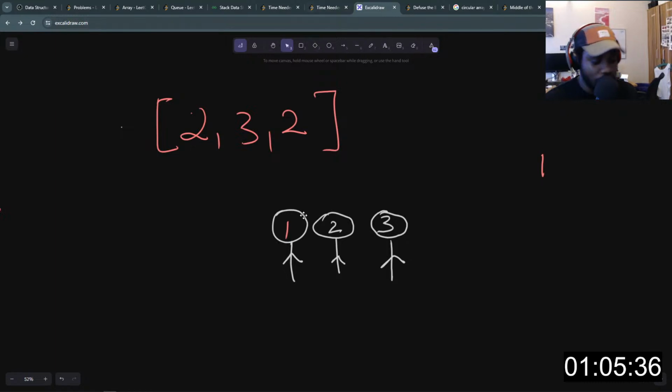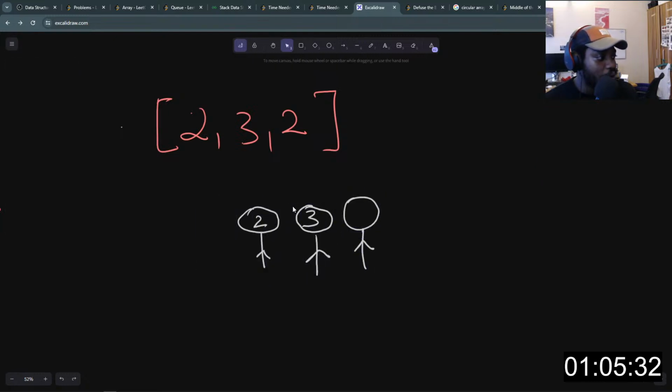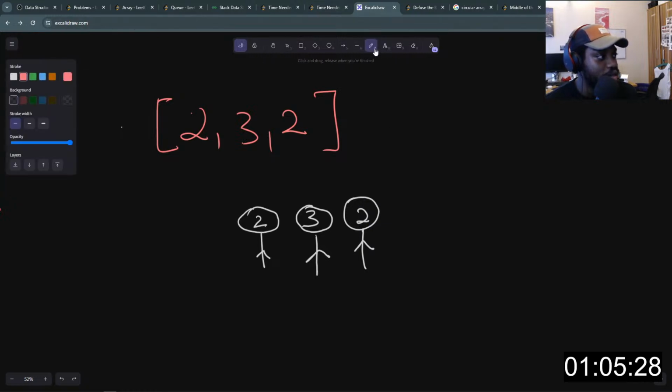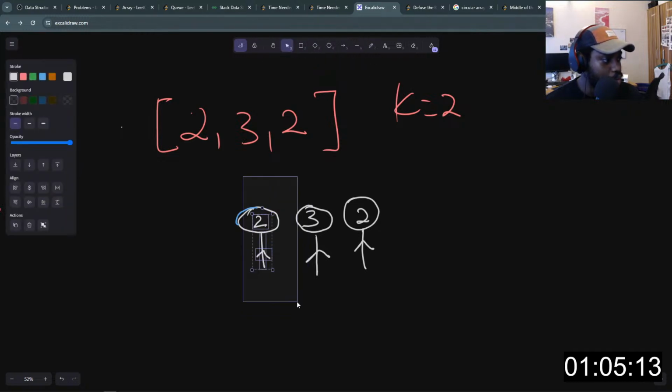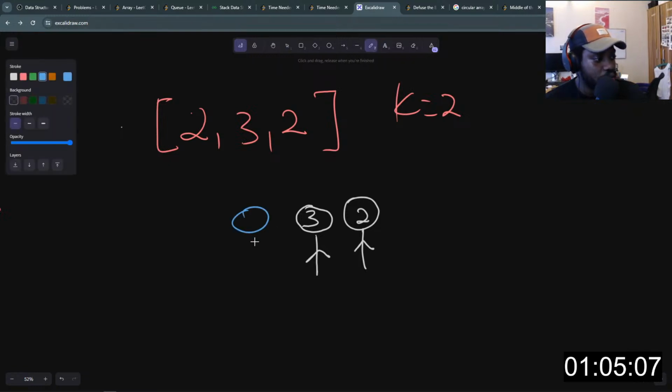Now, I would like to, before I move this person in line, point out our target. Person at K was equal to 2. So it means we are targeting person at position 2, which is this person here, the third person in the queue. So I will just represent that person with a different color, so that we can properly see what happens by the time they are done buying their tickets.